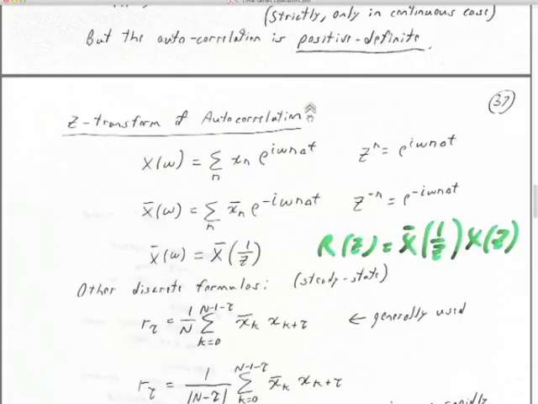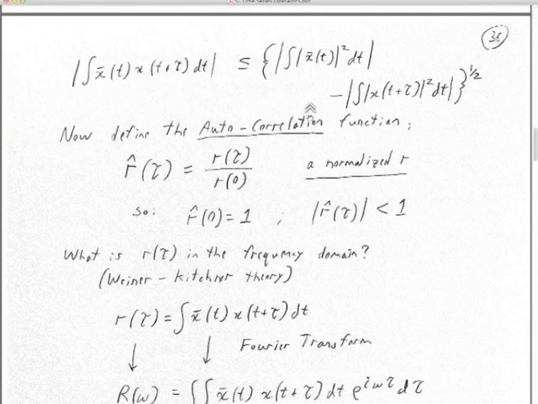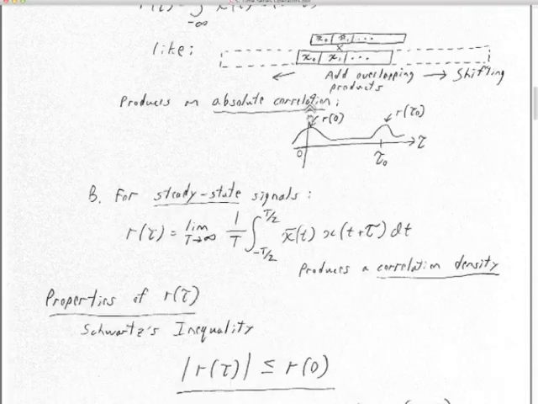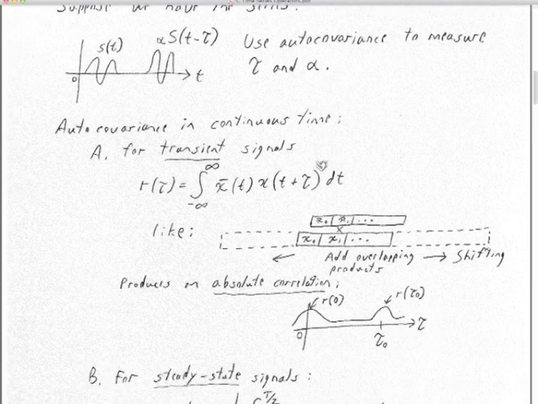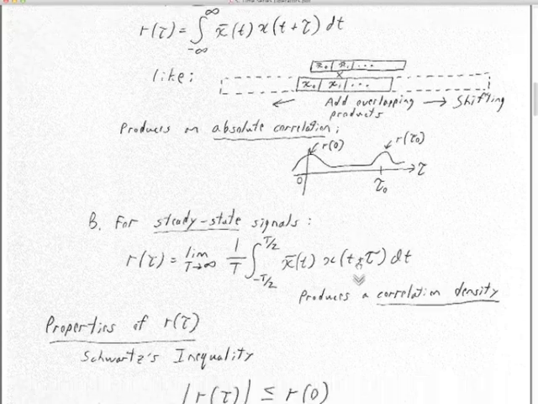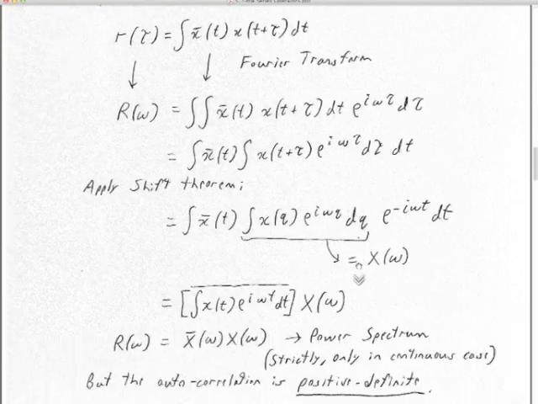I always go back to these memory box diagrams that I'm constantly putting out. So here's an example of calculating an inner product at a particular lag. Actually, this one is at zero lag. So it's x conjugate at zero times x at zero, plus x conjugate at one times x at one. That's an inner product of x with itself at zero lag, which is what's being illustrated there.